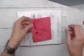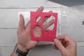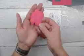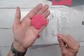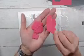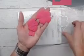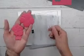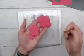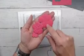So you can see here that I cut this right out of my paper, and I still have some really cute little imagery around here, but here is my little hibiscus. I would definitely add some extra color in there with some sponging, because you know I love sponging. So here we go. It gives you that detail, it makes them thicker, it puffs them up a little bit, gives them some good detail. So that's the beauty of the hybrid embossing folder. You can just stamp them and die cut them. You can stamp them and then hybrid die cut them.